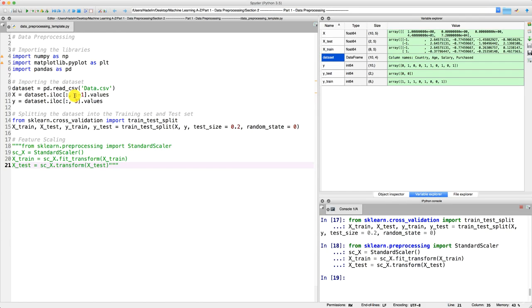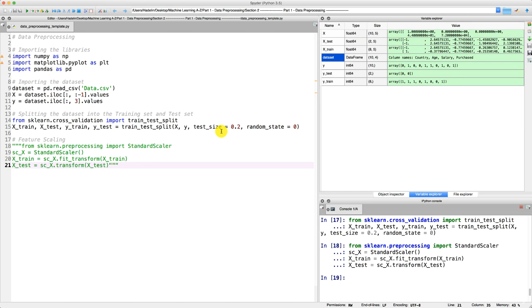However, most of the time we won't need to change this, because the -1 here means that we are removing the last column of our data set. So that means that we're taking all the feature variables, that is all the independent variables. So we should be fine with this. And of course, we will need to change the name of our data set. And that's all. So basically, in worst case scenario, we will only need to change 3 things: the name of the data set, the index in the dependent variable column, and maybe the test size.